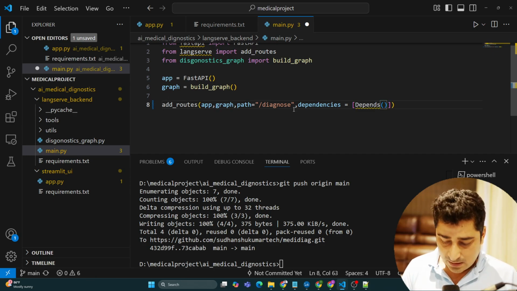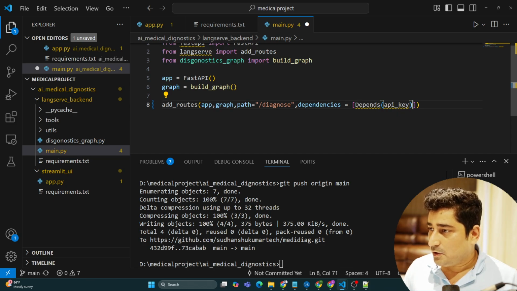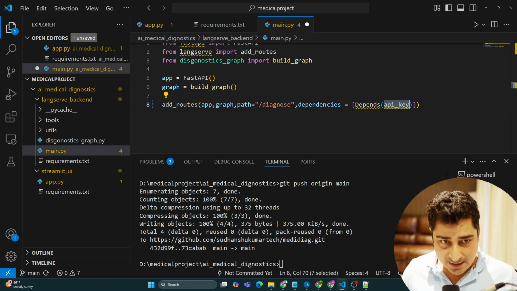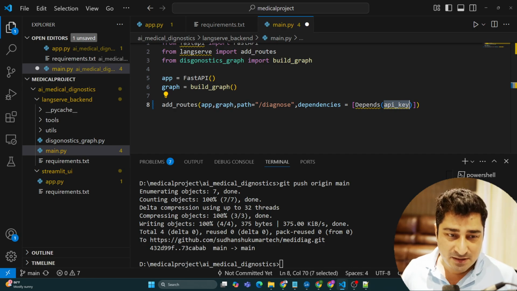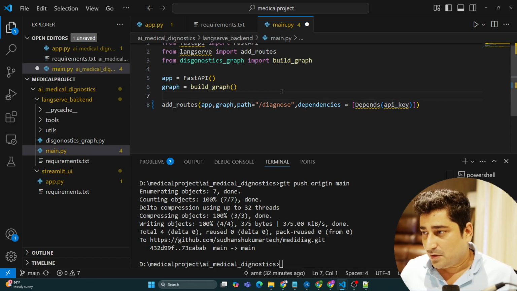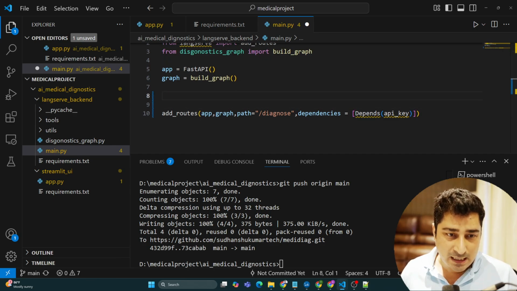Depends upon an API key, the way you are dependent upon the URI API key, right? Now this API key is nothing but a function which I can write. It is going to take the API key and then eventually it is going to give you the final authentication. So let me do that as well.